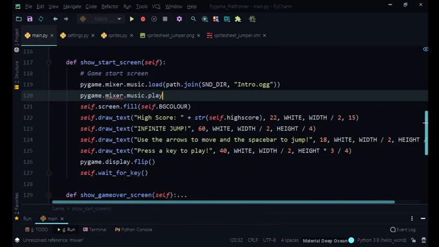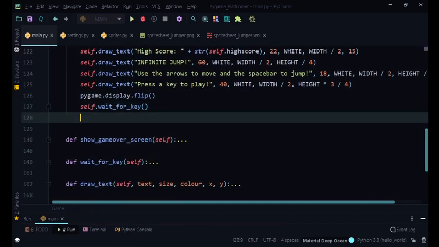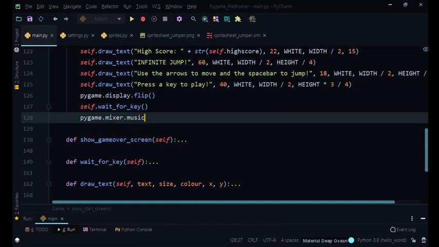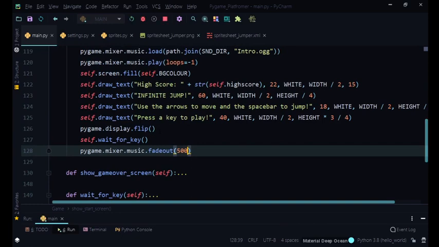Remember, we want to make it play infinitely, so we need to say loops is equal to -1. You don't need to put loops, but I'm just going to put it there to keep it a bit specific. And then right at the end, we want to put the fade out. So we're going to say pygame.mixer.music.fadeout. And I'm going to do mine for 500 milliseconds because we don't want it to be too long. We don't want it to be too quick. So let's check this.